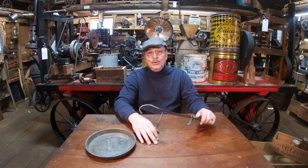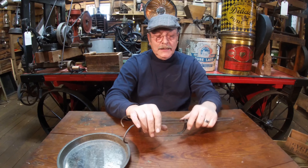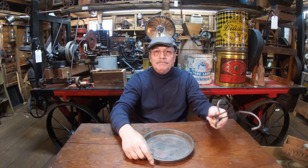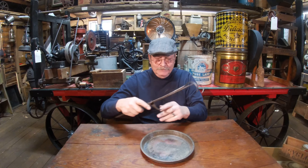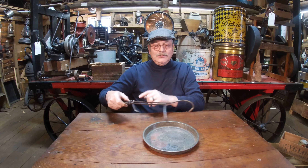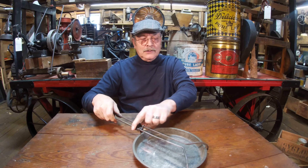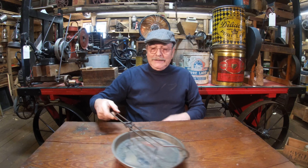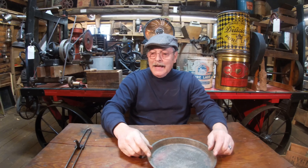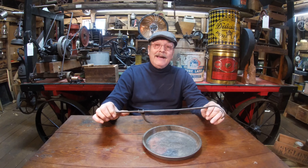What we're looking at right here is a cool little piece. It's all metal and it's patented June the 30th, 1883. What this did is it reached into hot stoves and got pie pans out because you couldn't touch them with your hands — just a neat gadget somebody invented. You'd reach in, get a hold of that, push in on this, pull it right out and set it on the counter. Don't that look like a cool piece? The date just tells the whole story. My wife won't use it — she uses pot holders. I'd price this at $75 to $100, and I've never seen another one.